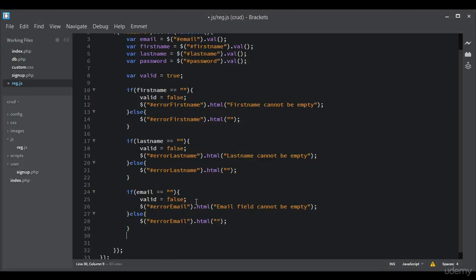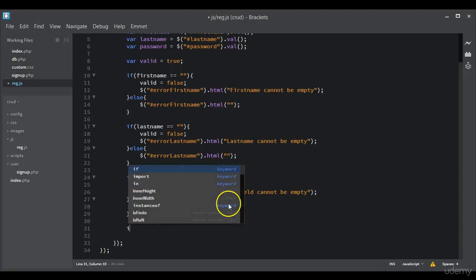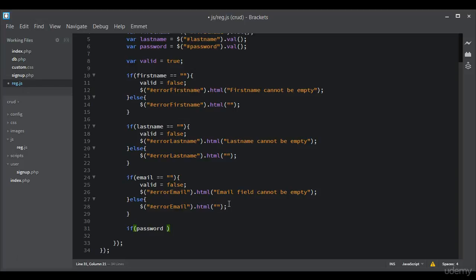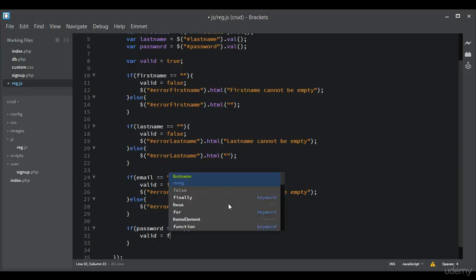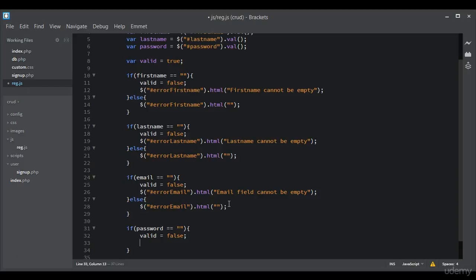Then the last thing we need to do is check for the password. If password is equal to empty, then we also set the valid equals to false, then add the error message, get inside the element with ID of error password, using the HTML.